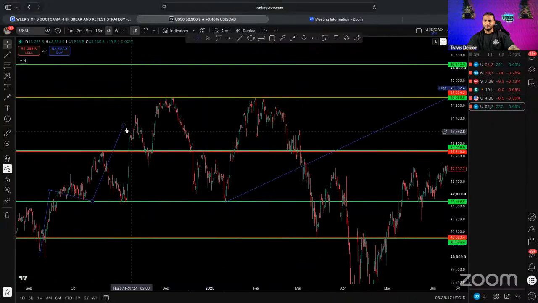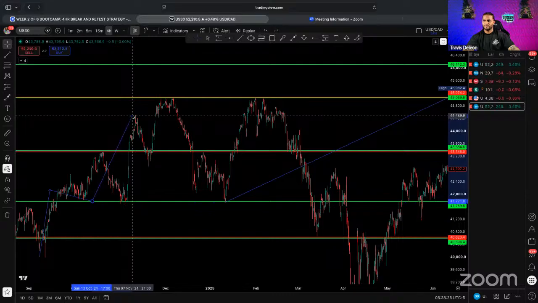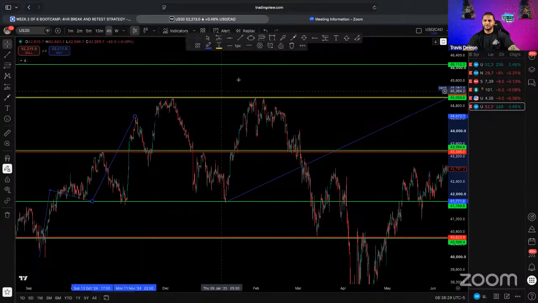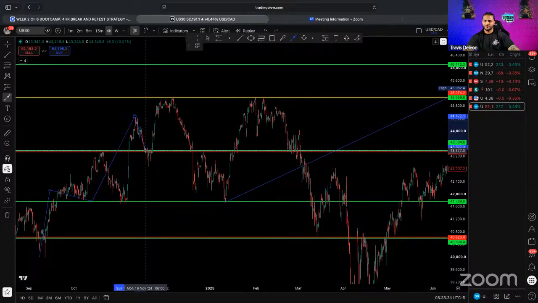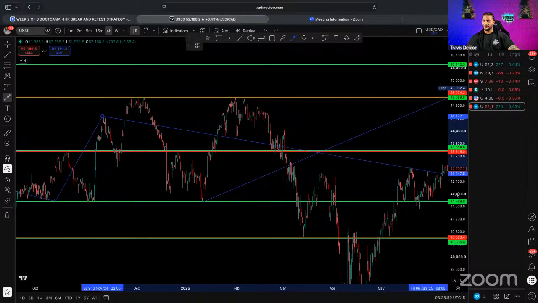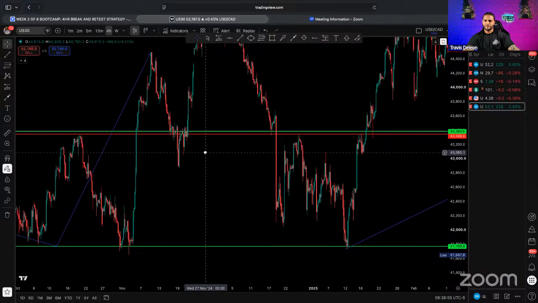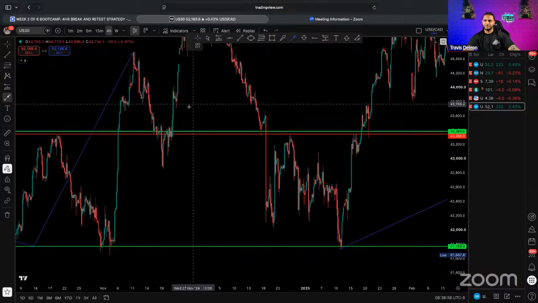So price went above on the 4 hour, up to the 44,490 level. What did price do? Price came straight back down. After it came here, you're looking to buy, but you're looking for confirmation, a nice bullish candle at this level. We didn't get that. What we got was price consolidating here on the 4 hour a little bit.